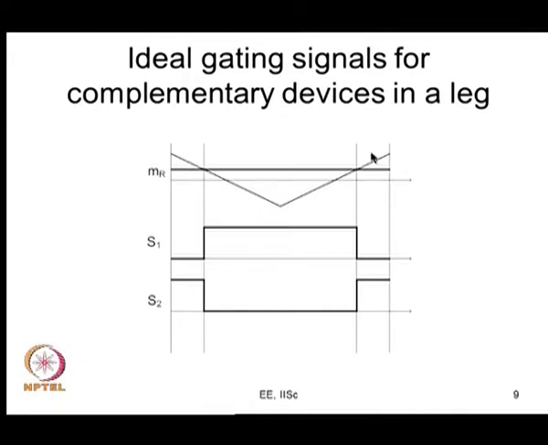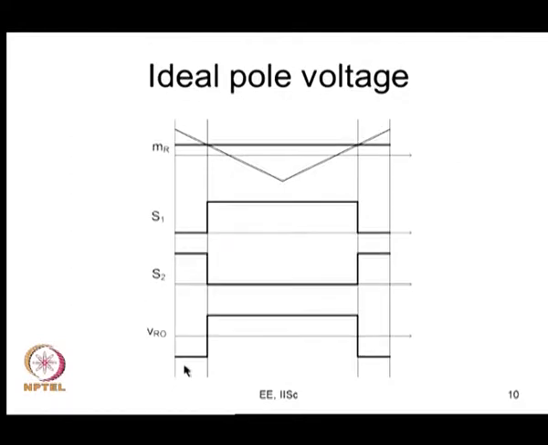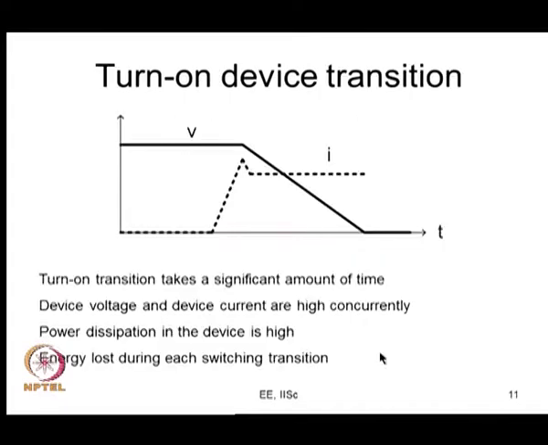So, normally what you do is a comparison. We are now looking at just one carrier cycle. If this is your modulation signal for R phase, you compare, the output is here, and the complement of that is here. This is fed to the top device, and this is fed to the bottom device in the R phase leg ideally. But the situation is not ideal because the devices are practical. If it were an ideal device, you would have fed like this and your pole voltage would have been like this. Because the devices are not ideal, you need to do something, that is, introduce dead time.